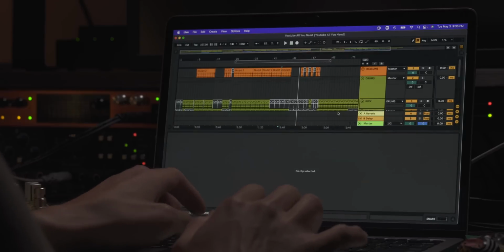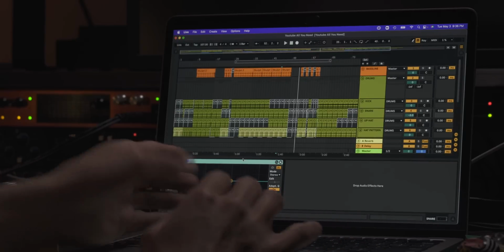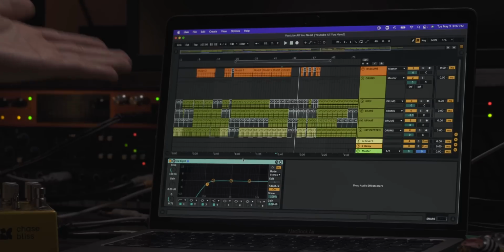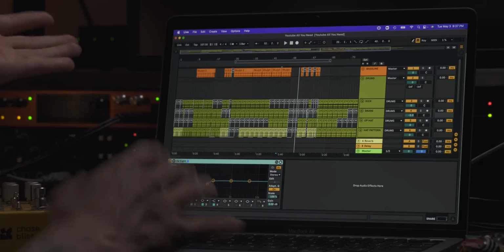And again, take all this with a grain of salt because I don't want to impose any kind of rules on you when it comes to making music. But a snare doesn't necessarily need to be that deep sounding. And I was kind of doing this a little bit with certain sounds. Like you can already see here, I have an EQ8 on here. And this is kind of my default setup, around 120.